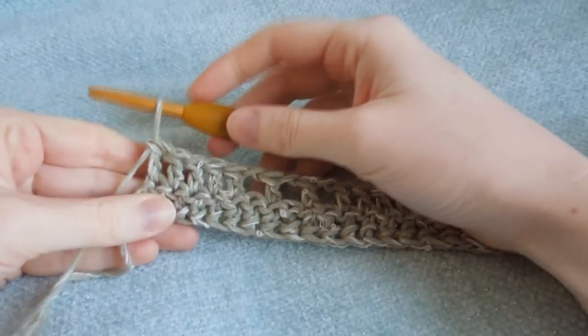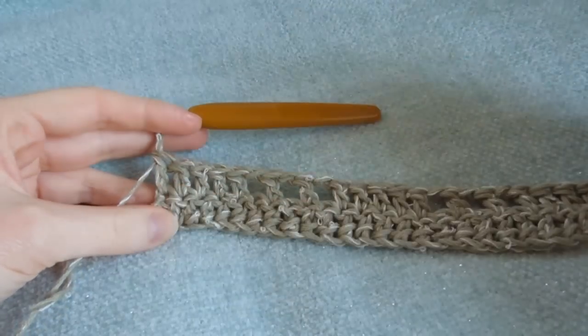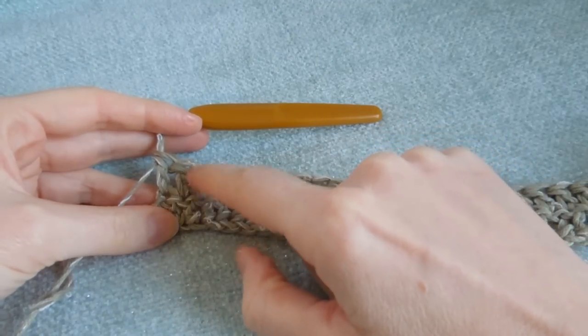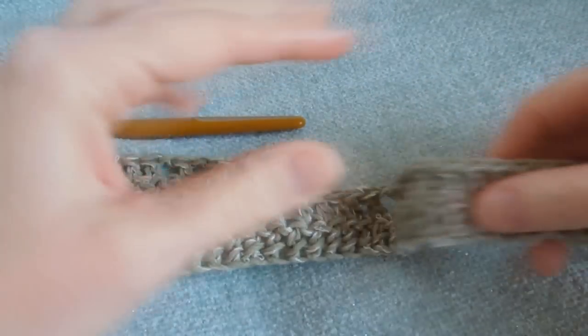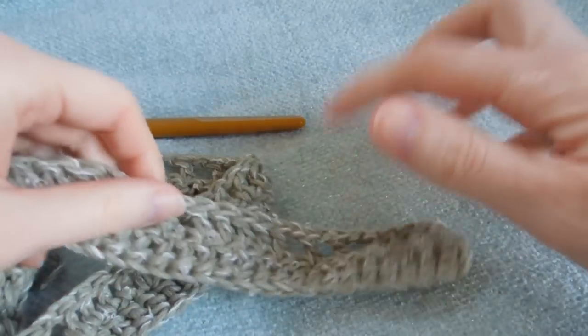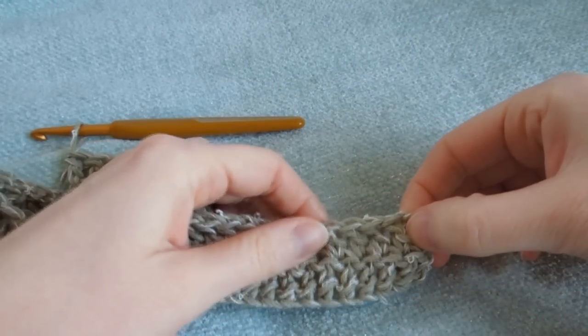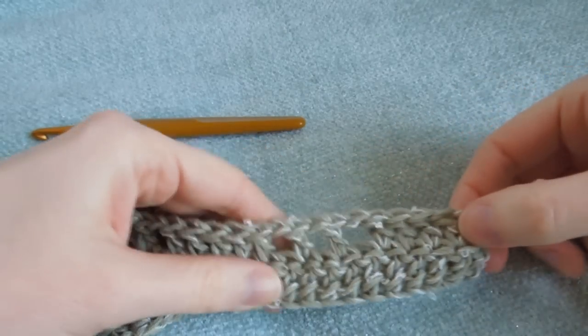Okay, so I've just got to the end, and like I said, I finished. You should finish on 5 double crochets, so the last 5 should be a closed block. So all I've done is I've just literally just repeated the same system over and over again. I just chained 2 at the beginning, and then we did 1 double crochet in the next 4, so that adds up to 5, including the chain 2.